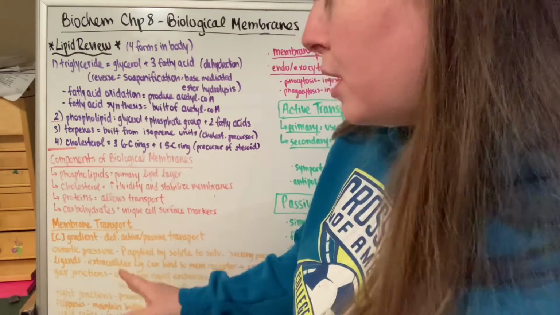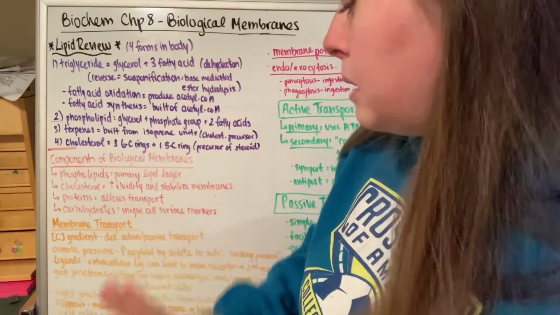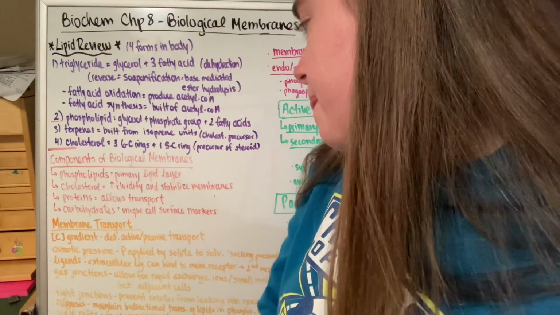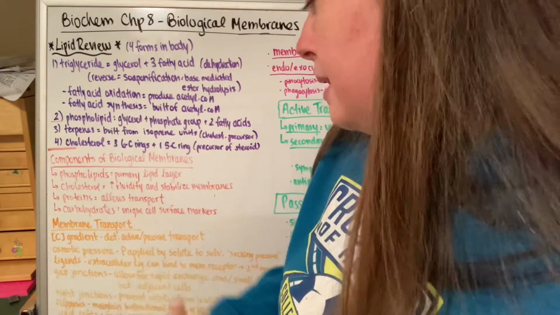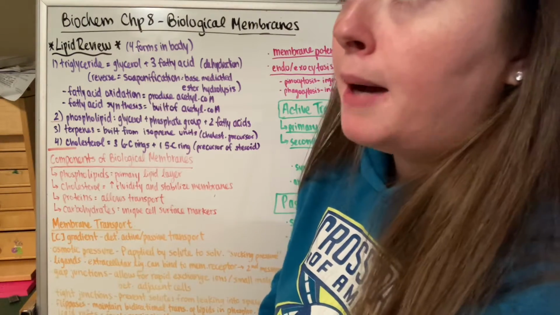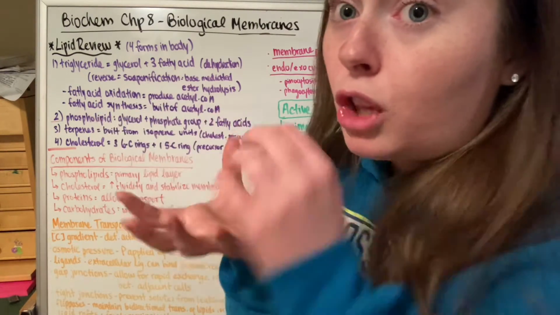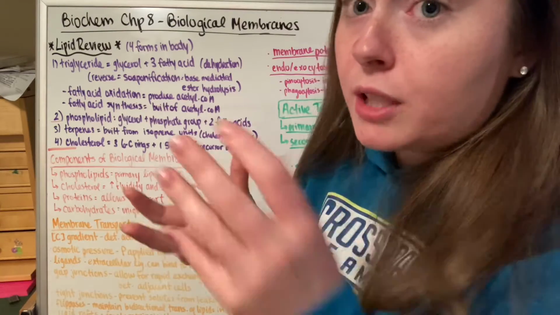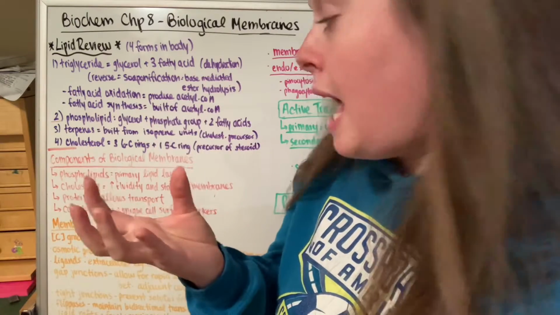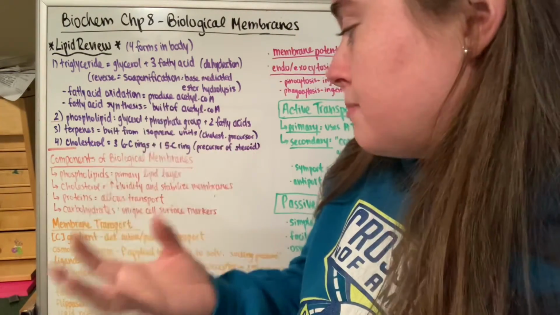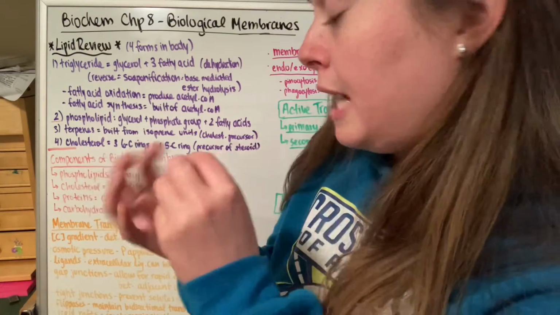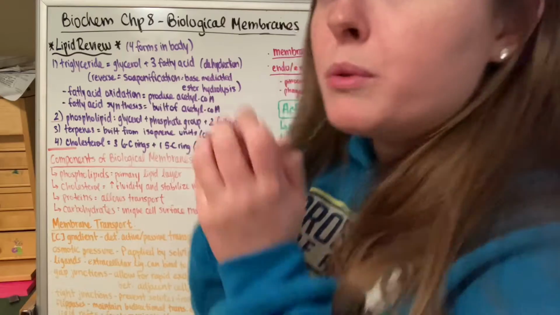And then we have osmotic pressure, which is the pressure applied by a solute to a solvent. Pretty an easy one to remember. So if we have a glass of water and has a lot of solute in it versus a glass of water that only has a little bit of solute in it, the one with more solutes in it will have a higher osmotic pressure because there's more pressure being applied to the solvent because there's more solutes exerting that pressure, if that makes sense.